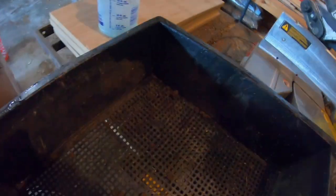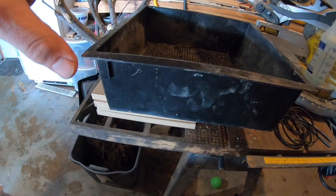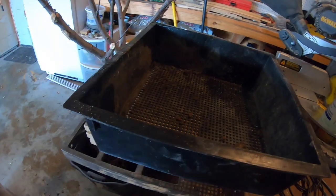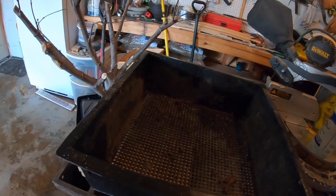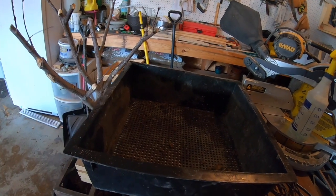Okay, we're back in the garage. Bit of a quagmire. My pot is not big enough. This guy right here is not big enough. If it was twice as deep, I'd put it in here. Right now it fits really well in there, really nice size, but it's not deep enough. So what I have to do is build either some walls around here and make this a tray inside a deeper pot, which I think I'll try to do, or I just make some new pot out of scrap wood. So now I have to get creative, and I have to do it relatively fast.